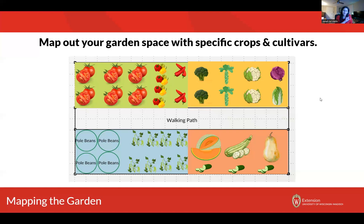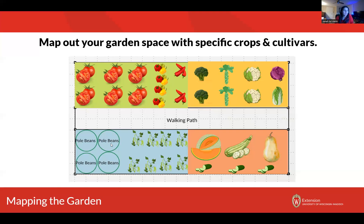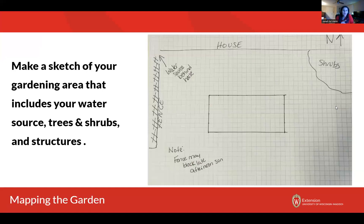So you've marked out where the beds are going to be, you've marked out your walking path. Next you want to figure out where those places are where the plant families are going to go. You're going to be utilizing that sketch that you made — that's going to let you know where to put the sun-loving plants, making sure they're not going to get shaded out. If you have any structures or any sort of shade issues, account for that. In the handout, I've included a planting guide for central Wisconsin gardens.